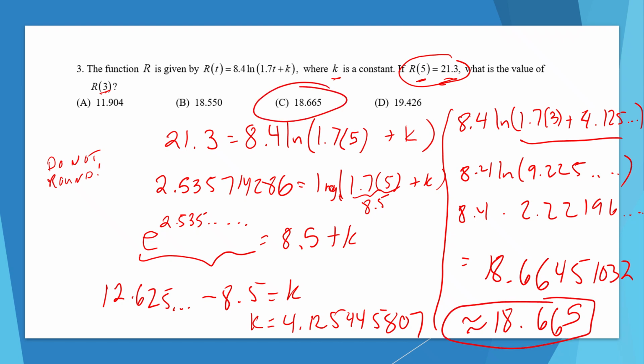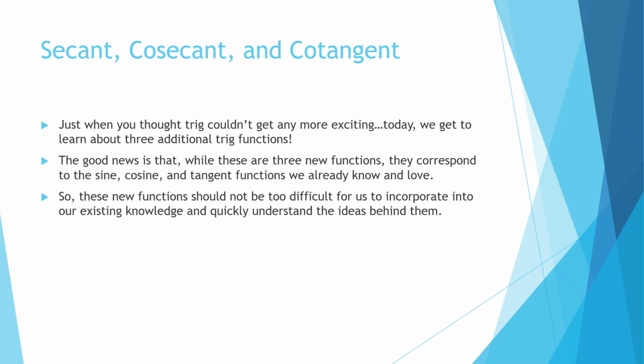So notice how if you even rounded by like 1 or 2 decimal places, it would mess up the entire equation. You want to keep the exact answer until the very end, especially because this is one question that probably will be reseen on the quiz. So just be prepared for that.